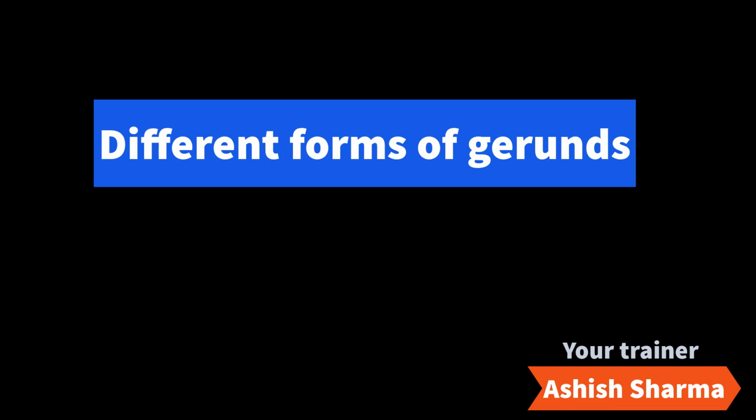Today I'm going to teach you something that confuses a whole lot of people. You might be one of those. So today that confusion will just go away because we are going to learn different forms of gerunds, the active and passive forms of gerunds. That's a very important topic in English. It confuses a lot of people. It's going to be over today, right? We are going to learn it, we are going to master it.